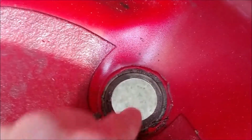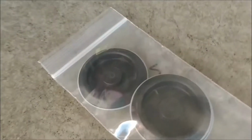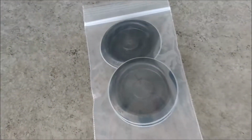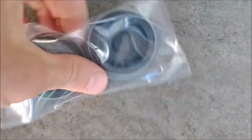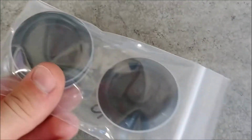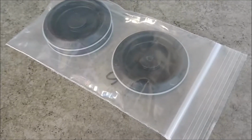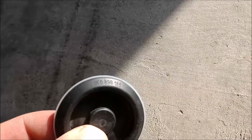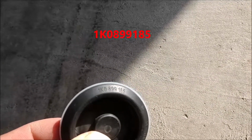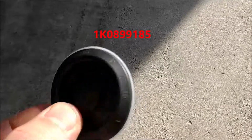So I'm going to clean this up a little bit here, and then I will replace it. I have the new plugs here. I bought three. These were only $1.80 a piece from idparts.com. The part number is actually on the plug itself. I'll take it out of the package here, it'll be easier to see. Okay, there's the part number, 1K0899185. This is a 40mm plug.